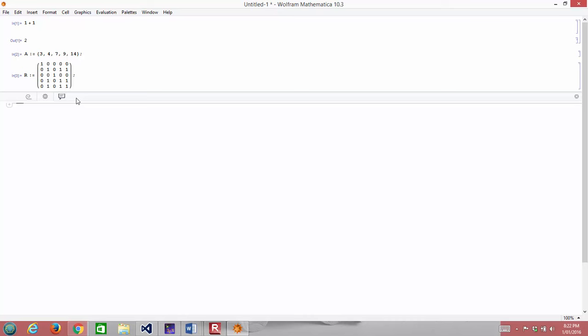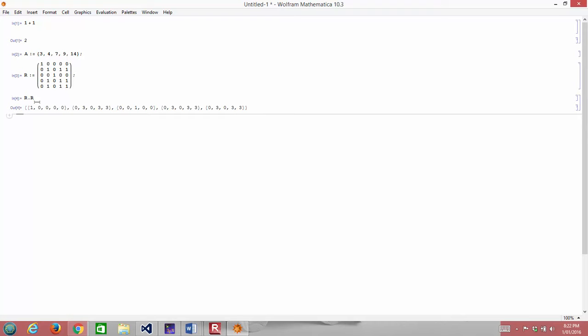Here's what I want to do. I want to take this matrix and I want to square it. I say that in conversation, but the command in Mathematica to multiply matrices is: I want to take a matrix, R is my matrix, and I want to dot it with itself. This means R squared. It takes R and multiplies it by R. And if I do that and hit Shift Enter, what I will get is the resulting matrix as if I would have taken R and multiplied it by itself, R squared.